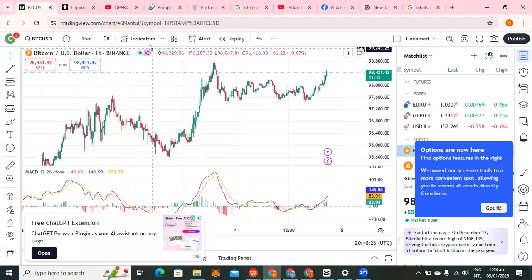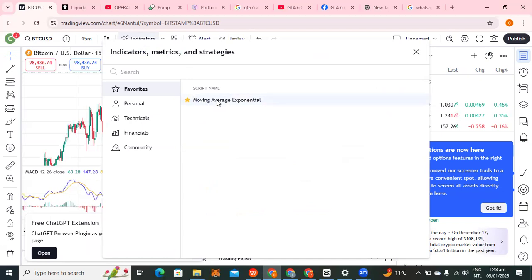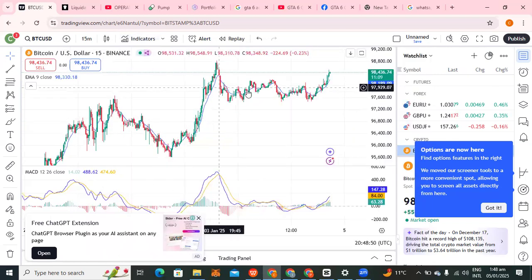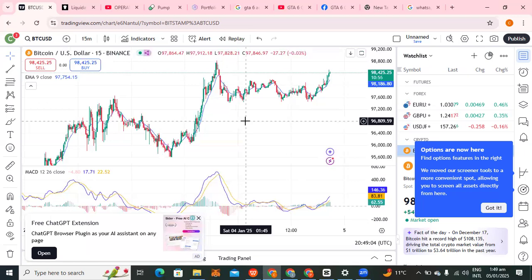If you go over here, right on the top, you will see this indicators, and if you tap it, if you click it, it will show the search bar. Now you can type in any indicator you want, just like I have selected this moving average exponential. Now if I click it, it will add this moving average exponential right here. This is an indicator added now. That's EMA, exponential moving average. Normally it's set at 30. It's not clearly set right now.